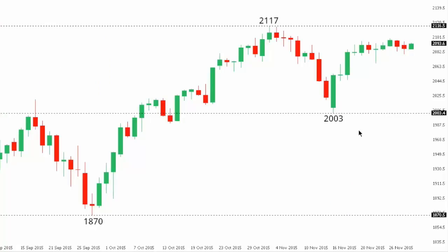SPX 500. So the S&P 500 is confined to consolidation over the past several sessions, and the market will now be focused on whether it can break above 2117, that November high, or back below 2003, that low that we saw back on the 16th of November. At this point, a break above 2117 would expose a retest of the record high from May at 2137, while back below 2003 would suggest that the market is putting in a more significant top and accelerate declines. Initial support for this market comes in by 2068. That's the low going back to the 24th of November.